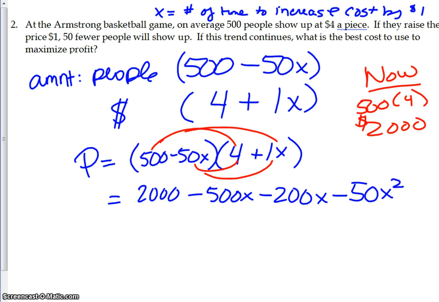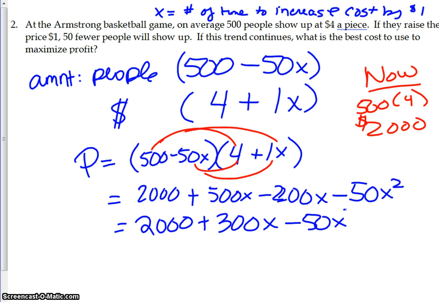So when I get my formula here, I get my formula of 2,000 plus, oh, one of these should be plus. Where did I go wrong? This should be, no. Sorry, guys. This one is plus, this one is minus, so this is plus 300x.